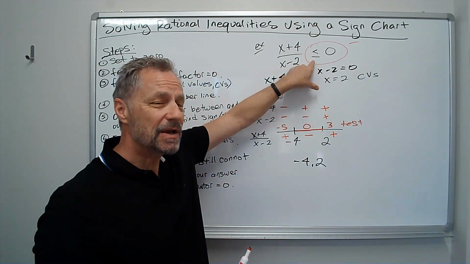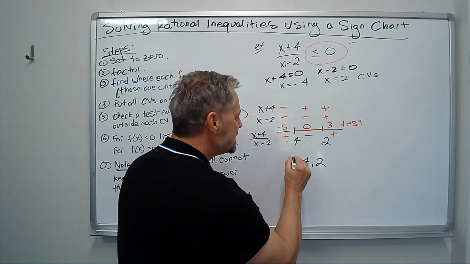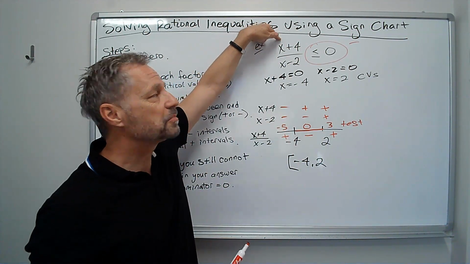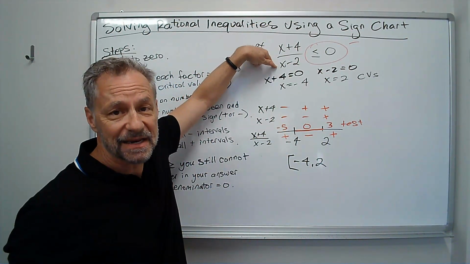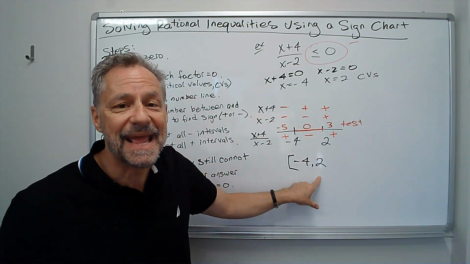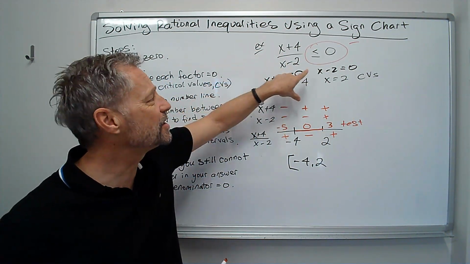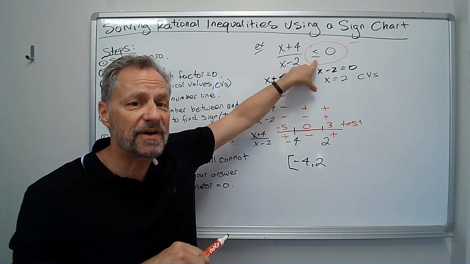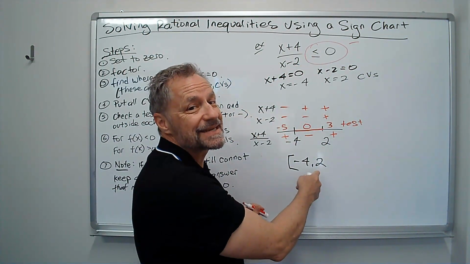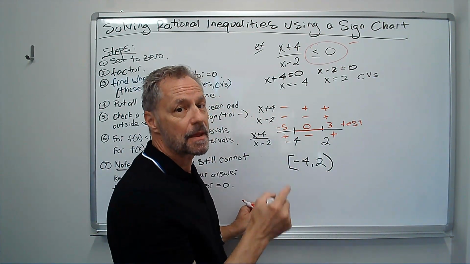Again, there's the equal sign, so I'm thinking I get to keep these numbers. And in fact, the negative 4 I get to keep. Because notice if I plug in negative 4, plus 4 is 0, divided by negative 6, 0 divided by 6 is equal to 0. That works, but I can't keep the 2. If I plug in 2, I get 6 divided by 0. That's not equal to 0. It's undefined. So even though I have the equal here, I can't keep the 2 because it doesn't make it equal to 0. It makes it undefined. So I have to put a parenthesis there. Be careful on that one.